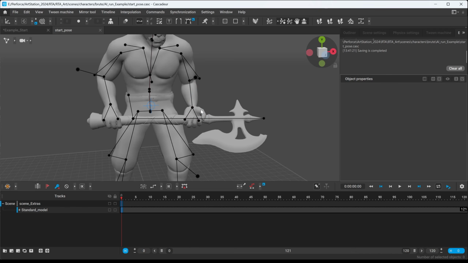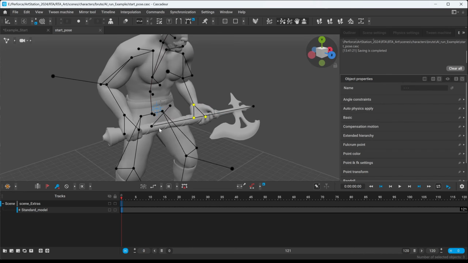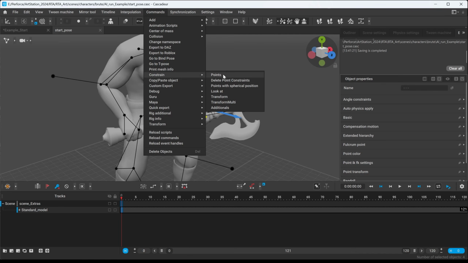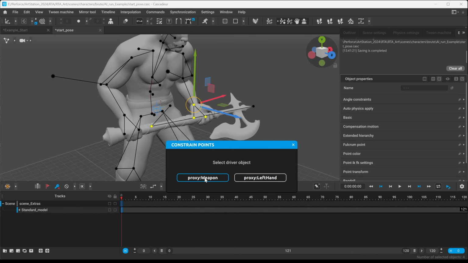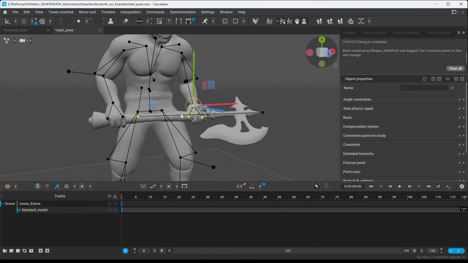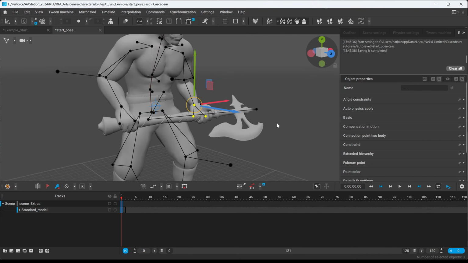Now, before we get to animating, I do want to constrain this hand to this weapon, and to make sure I'm actually constraining the entire transform, position and rotation of the hand, I need to grab all 3 points that make that hand up, and then I can just select any point that represents the control for the weapon itself. I'll go to constraints, constrain, and I'll enable point constraint. When I do this, I'll say that I want the weapon to be responsible for driving this particular constraint. Now that I've added a constraint, I need to go to the constraint behavior and turn it on for the actual keyframe I'm on.